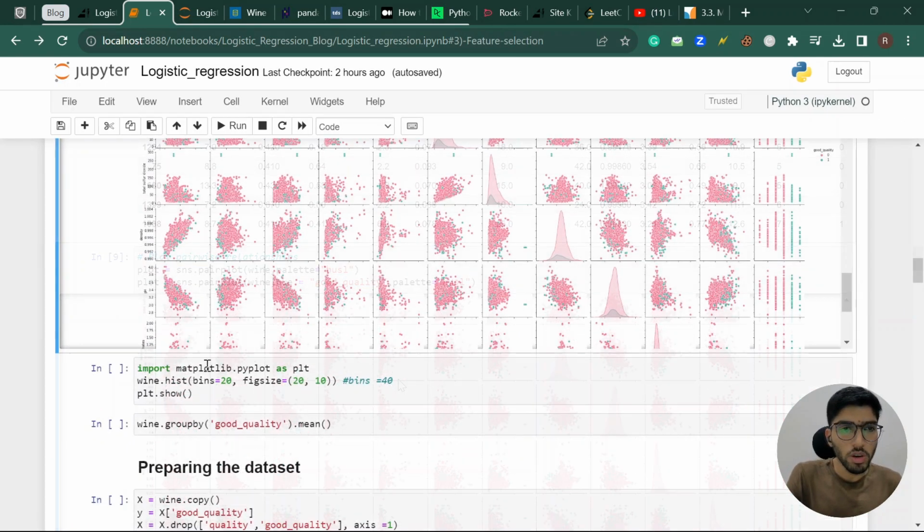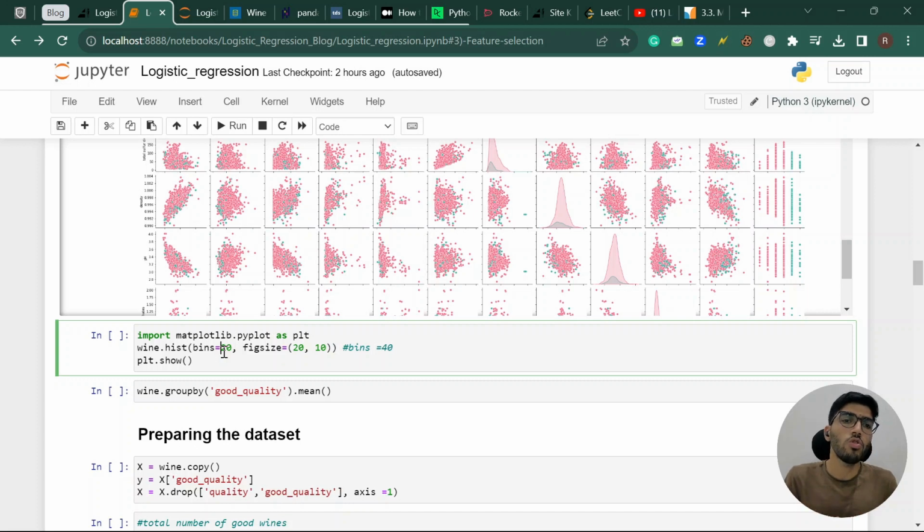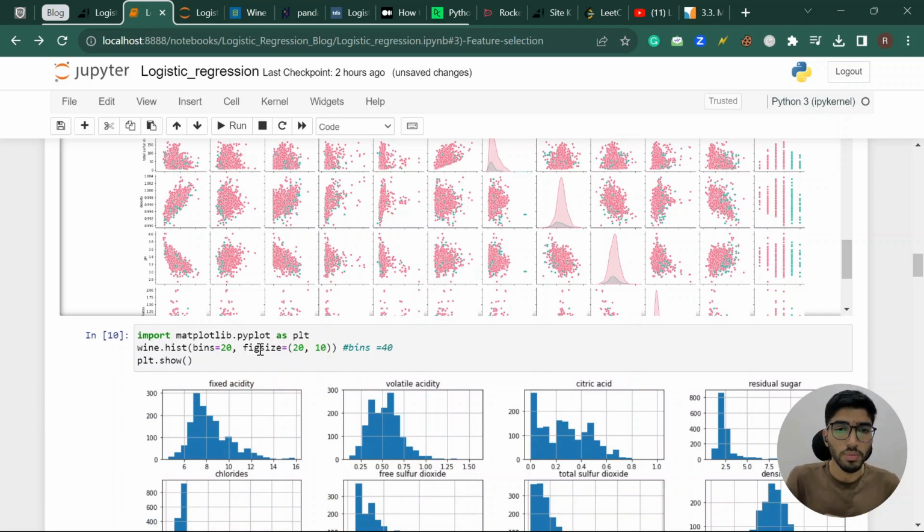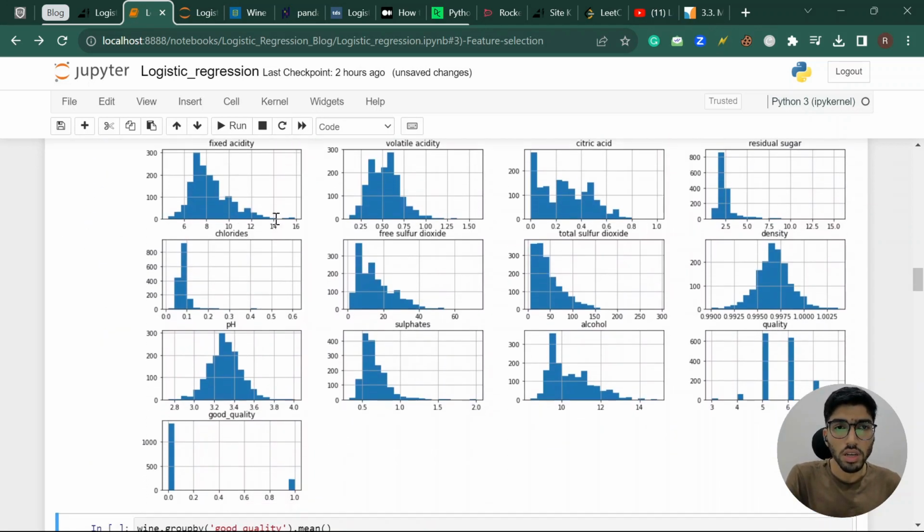So moving on to the next part, if you want to just plot the histograms for any particular data column, then you can use the .hist command from the pandas library. And here I have also given the bins parameter, which as usual decides the number of bins that we need for our histogram plot. The more the number of bins, the more fine is our histogram, and the fewer the number of bins, the more coarse would be our histogram. So you can see these are the histogram plots for each of the columns that we have.